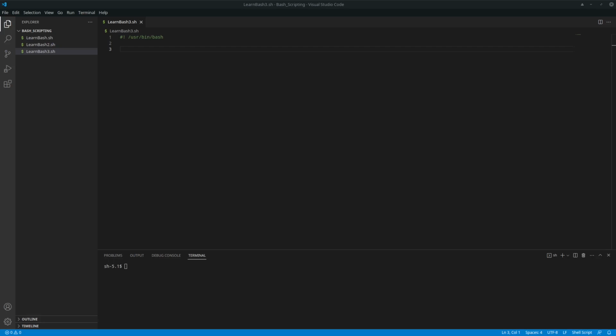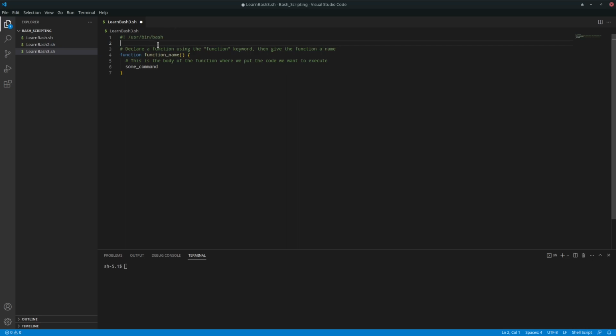So I'm going to paste some code here in my code editor. And don't forget, you do need to start your Bash scripts with the shebang, or whatever you want to refer to it as, and the path to Bash, which could be different on your system than mine. So you can use the which bash command to figure out where it is.